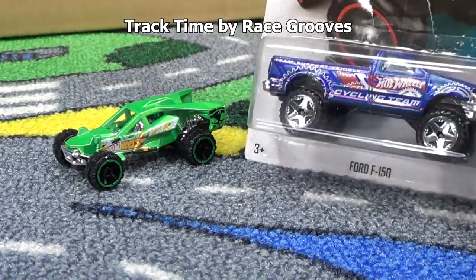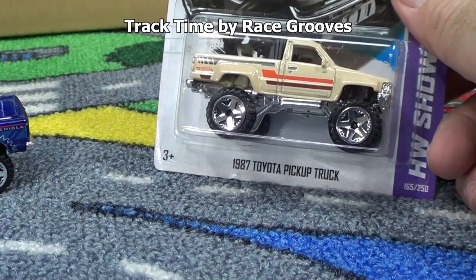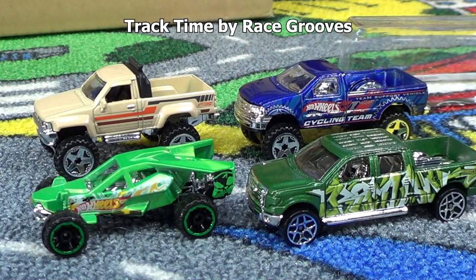What about these big vehicles? They don't even fit on the track. So today I came up with something different for those, and you're going to see it today.